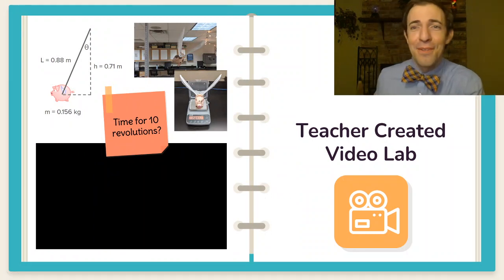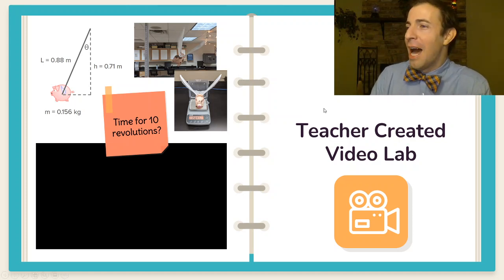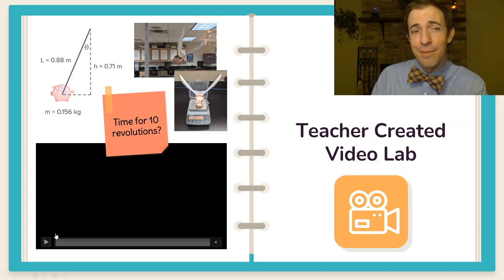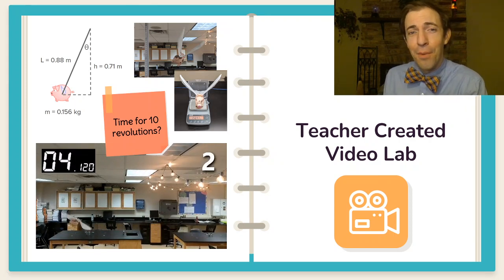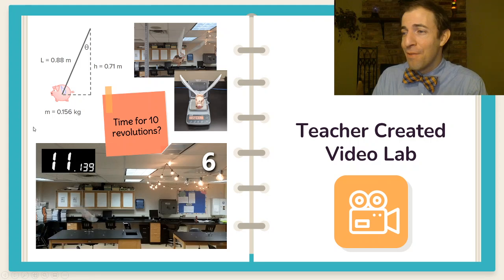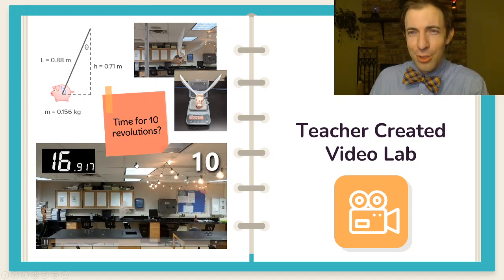And then a classic lab that many people use is the flying livestock flying pigs in a circle for circular motion. For this I just collected a bunch of photographs of the pig in motion to take some measurements here to produce this overall diagram of the length of the string the height of the pig and then the mass of the pig and from that they have to figure out and predict the time it would take to go 10 times around and the video that I use here is just to check their answer in the end. I expect them to be within one second for full points. If you do the numbers correctly you should be able to get within half a second to calculate that for those full 10 revolutions. So in this case the video isn't something that they're taking a measurement from but rather using it to check their answer in the end.